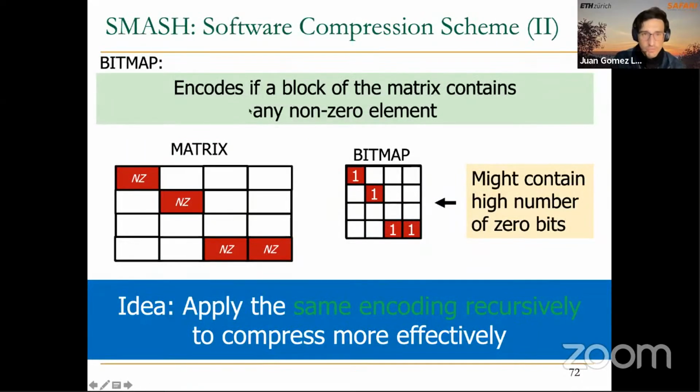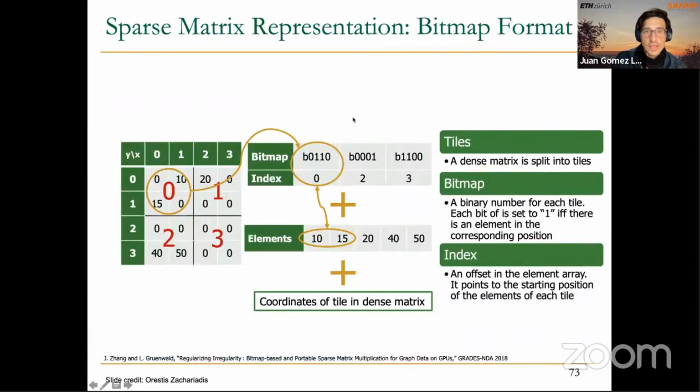So let me very quickly remind you again, in SMASH, we have blocks of non-zero elements, and we encode these blocks of non-zero elements with ones in the bitmap. While in the bitmap format that we use in T-sparse, what we do is create the bitmap for different tiles. So we are dividing the whole matrix into tiles of the same size. As you see, these tiles here are two-dimensional, and then we create a bitmap for each of the tiles.